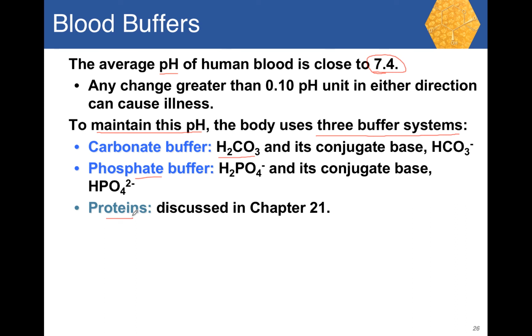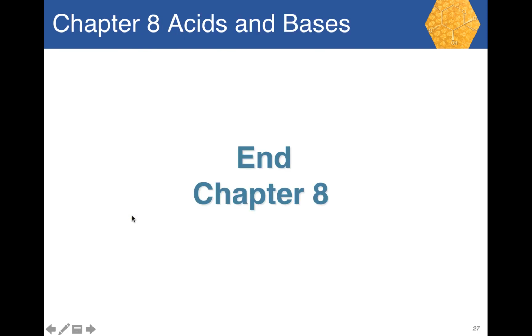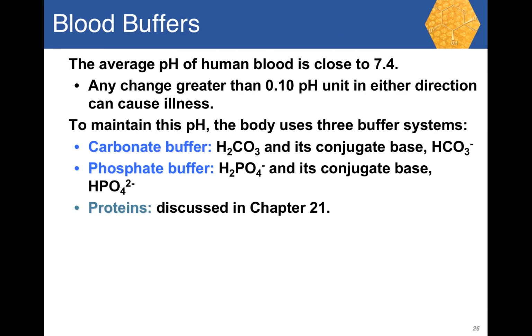So that's why the buffering system here is a little more complex than the ones that you will see in the lab. So once again, this is the end of that chapter. What you need to remember from this chapter is that it's possible to have buffers, and the buffer is used to maintain the pH in the region of the buffer. After adding an acid to a buffer, the pH will change, but only slightly. It will decrease because it's an acid, but only slightly, and remain in the region of the buffer. If you add a base, the pH will increase, but only slightly, and remain in the region of the buffer capacity. So that's an important concept in chemistry.